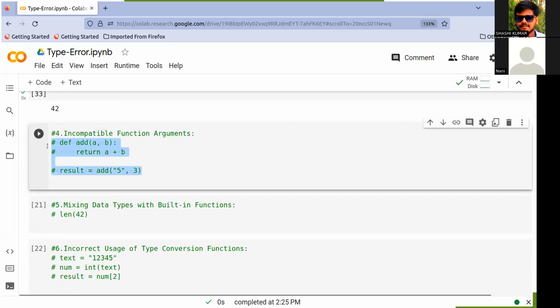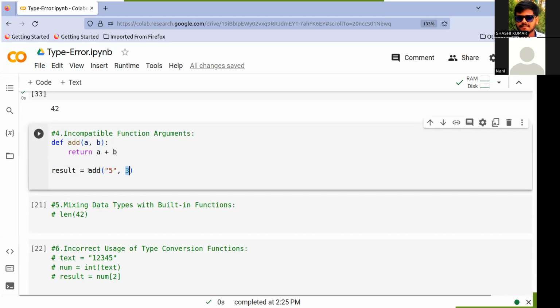One more example, the fourth one: incompatible function arguments. For example, inside a function, similar to the first example, now this is the string and this is the number.